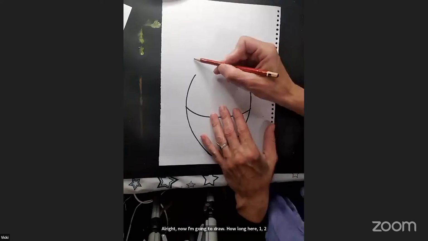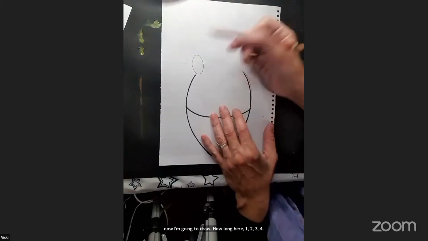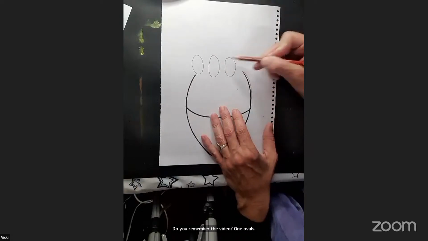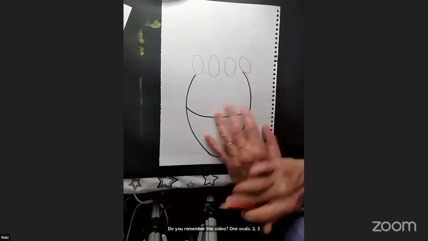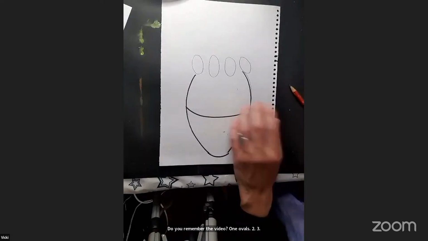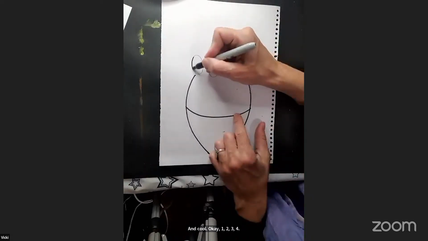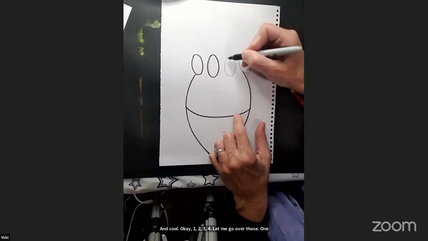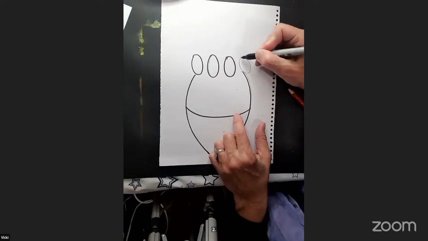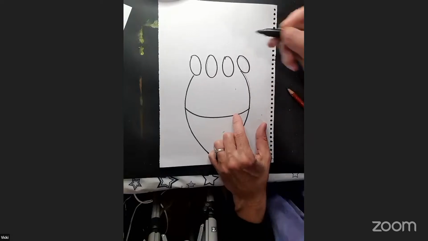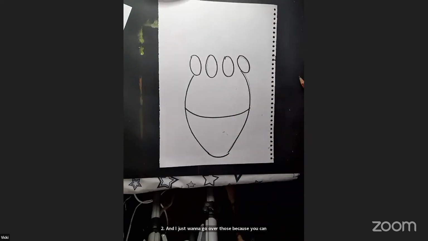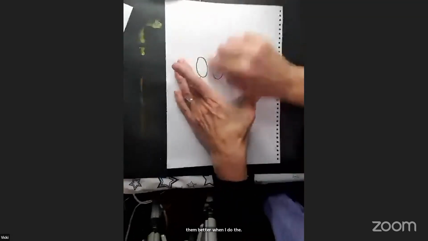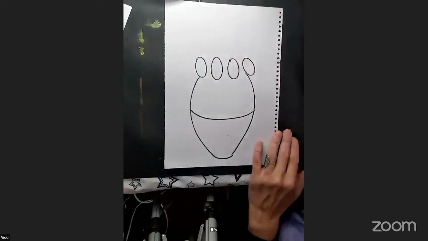Do you remember the video? 1, 2, 3, and 4 ovals. I just want to go over those because you can see them better when I do them in marker. You can't see them when they're in pencil, and that's why I'm doing them in marker.